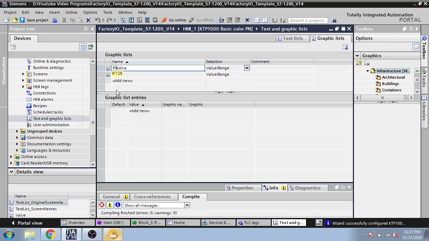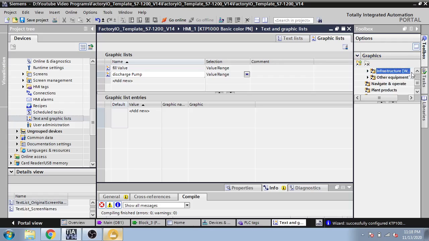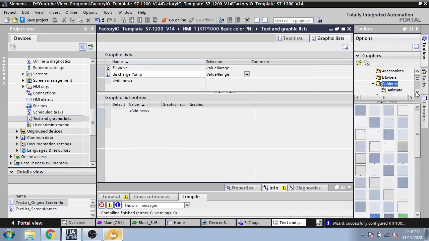Use the fill valve and the discharge pump. The name will never matter.